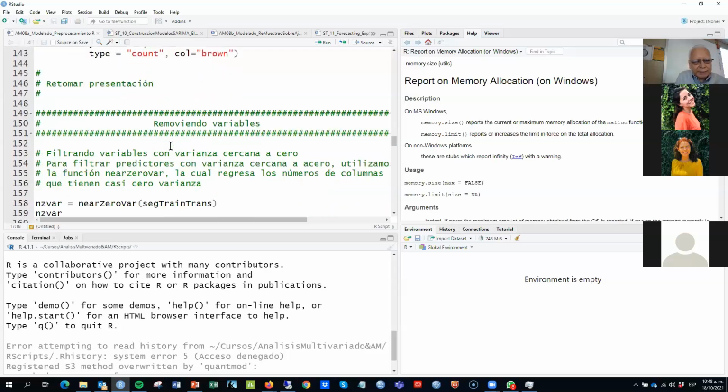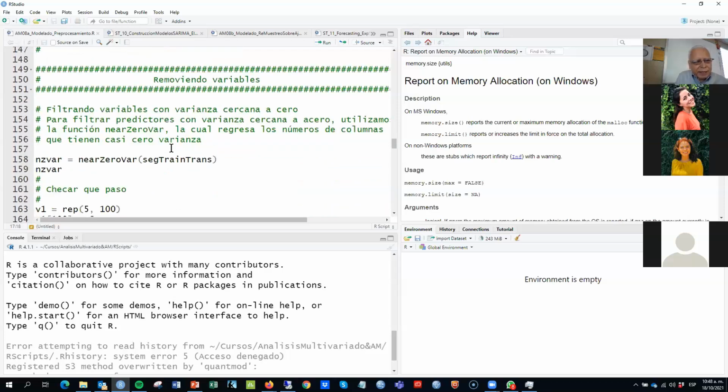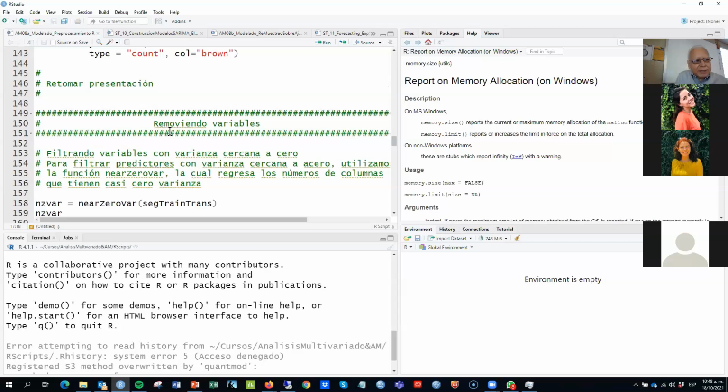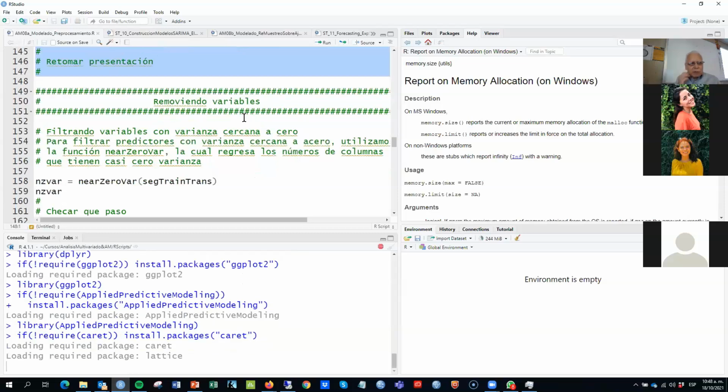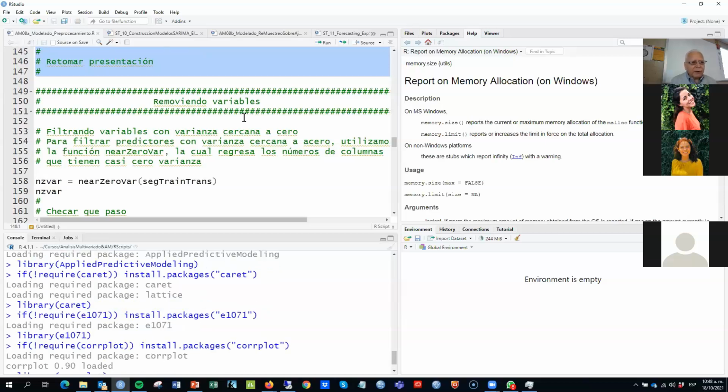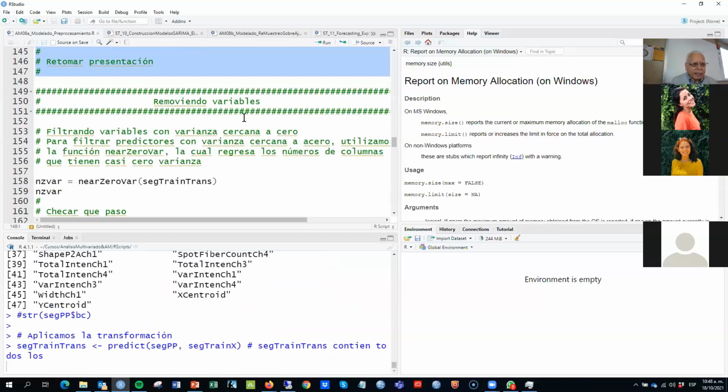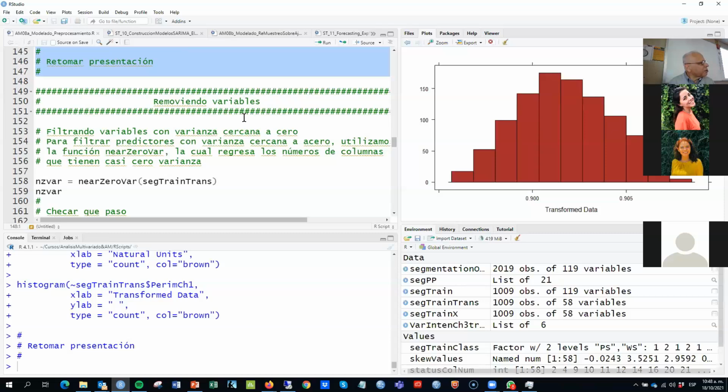We did all that. And let me start here in removing variables. So run the script up to line 148, because we'll see some functions that are very useful to detect near zero variance variables, and also to detect high correlations and eliminate the right variables.